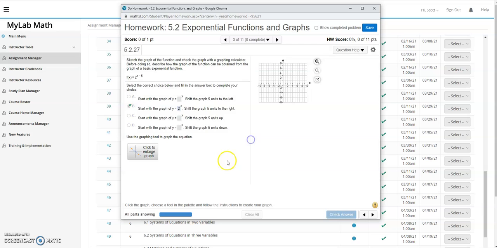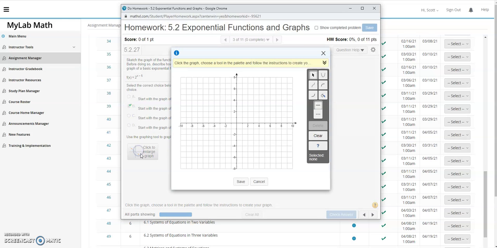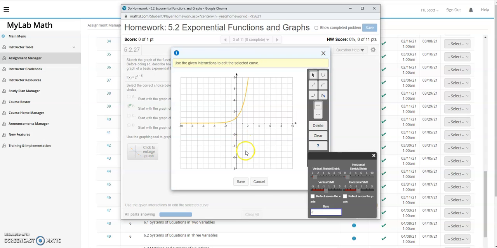The next thing is we're going to graph, and we are going to pick an exponential. This is a quadratic. This is a cube. This is a log, and this is an exponential. So we'll click that, and we're really not going to worry about where to start because we're going to enter in all that stuff.